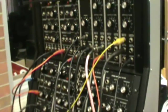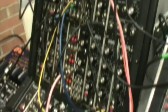Actually the patch cords didn't fall out of the holes. What happened was when the power went out, this wind came with it, and it kind of blew all the electronics inside of everything. Some of the resistors went away with the wind, and I had to go back and find each missing resistor, and also remember where all the knobs were, because the wind blew all the knobs out of whack too. So this has been an ongoing project of mine for about 15 years.